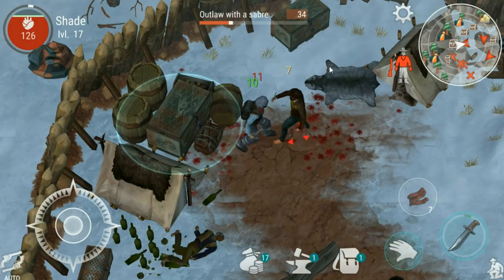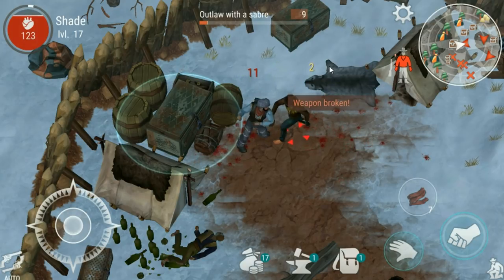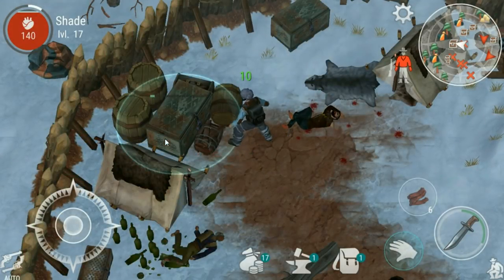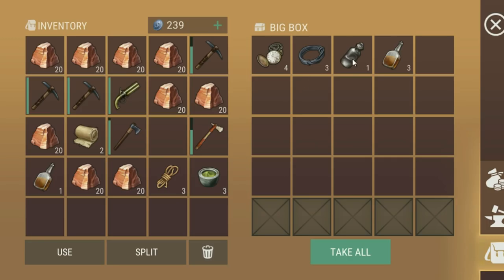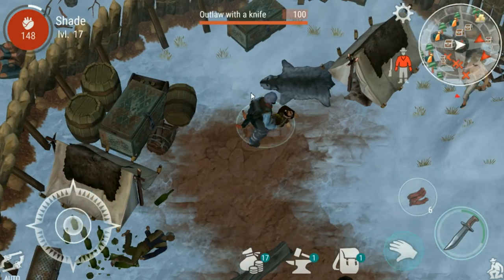That's okay. We've got healing over time, and he doesn't heal. So we're going to be good here. Oh, dear. Okay. Next weapon. Poke him. Dead. Haha. So, apparently his saber isn't that good. Right, what are we getting from this box? Hey, alcohol. And whiskey. I thought that was going to be the glycerol stuff.